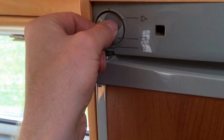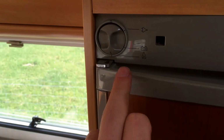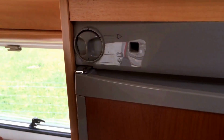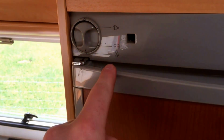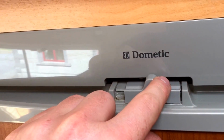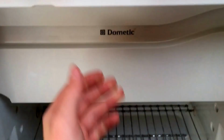Finally, we have our gas setting, which is used quite a bit. So with gas, you can keep your fridge cool without needing any other power source. So if you switch it onto gas, to operate the fridge, you'll need to open the door. So this fridge has a little lock on it. You push it in slightly, slide it across. Our fridge opens up. Freezer box on the top.